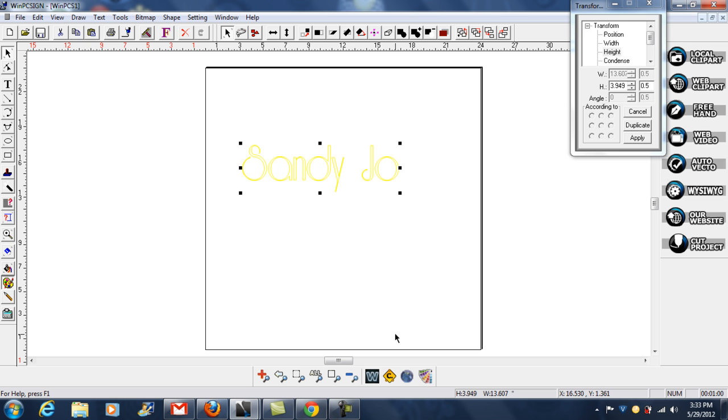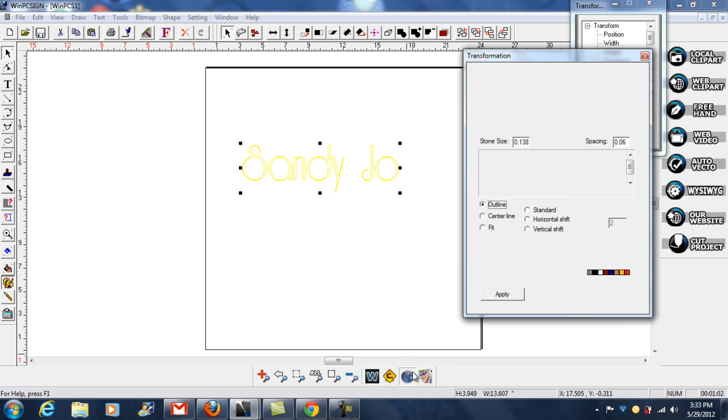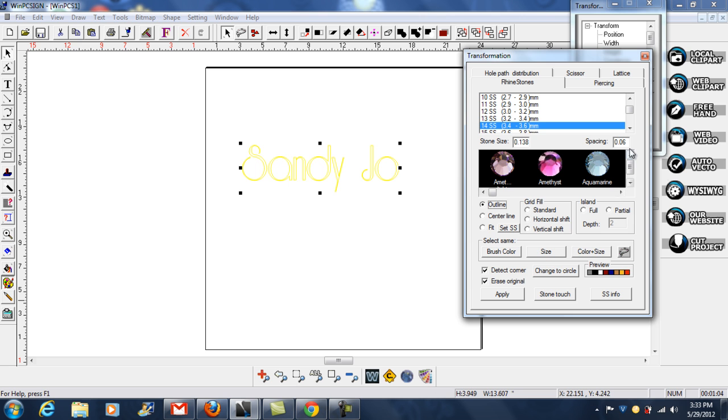I'm going to see how this actually stones out. I haven't done this, so I have no idea. I'm going to use a 14SS stone, which I cut for a 10SS. It lets me then use the Korean stones, Swarovski, and machine cut stones, and I like my spacing to be set at 0.06. So I have that set up. I'm just going to do an outline, and I'm going to click it.